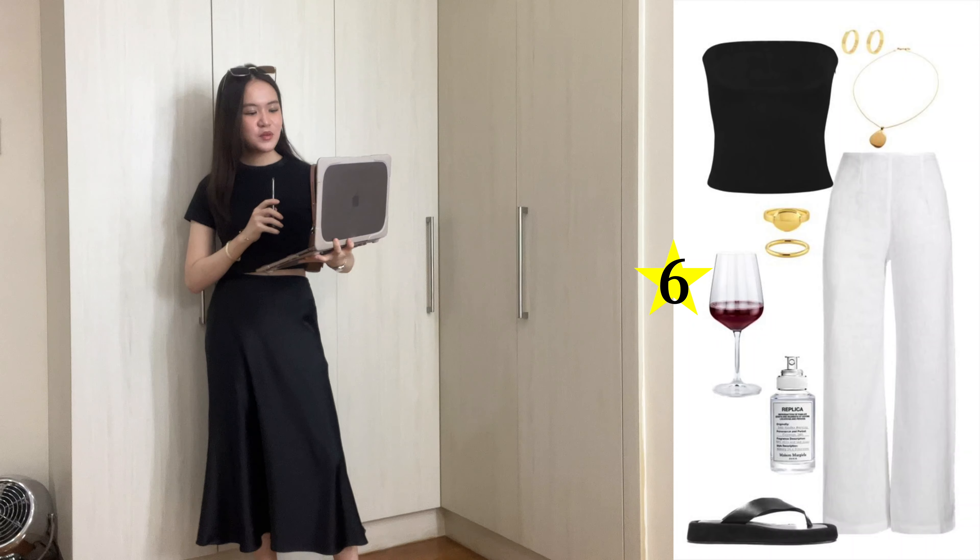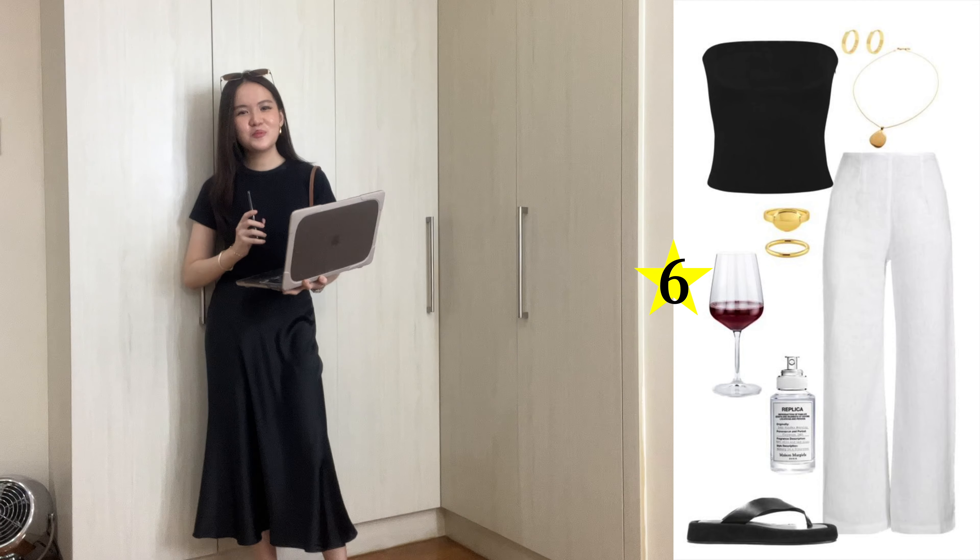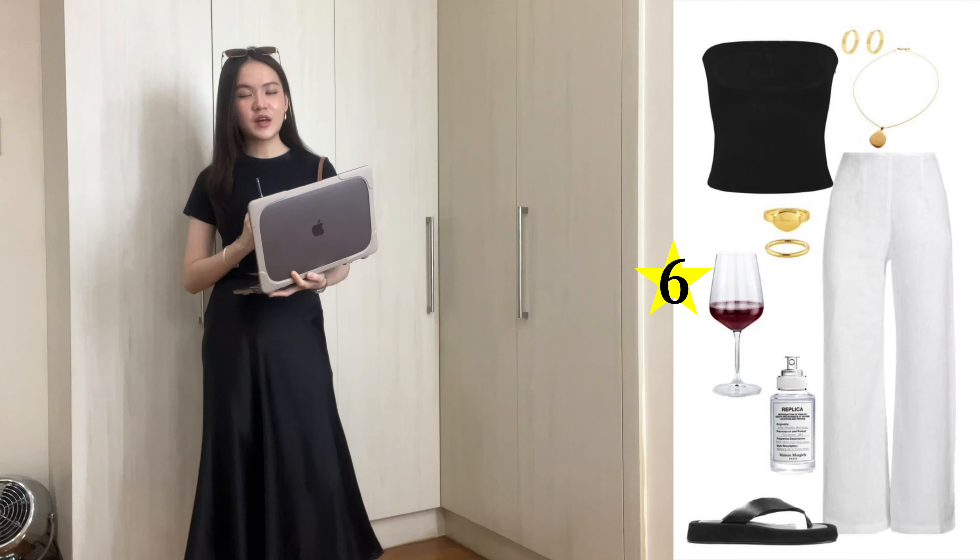We're going to do a really simple one next. I picked this one simply because there's a glass of red wine in the mood board — is that supposed to be part of the outfit? I get the fragrance in the mood board because it's part of the vibe you give off, but the red wine — really. This is the outfit recreated and something's missing: there's no bag in the outfit collage at all. But I'm going to wear a bag with it for this video because I feel like an outfit isn't an outfit without a bag. Even if this outfit isn't giving me any fresh new ideas, I still think it's a good everyday outfit. The outfit collage is pretty well accessorized compared to the previous ones. I'm going to give this an 8.5 out of 10. It needed a bag more than a glass of red wine, but I'll forgive it.